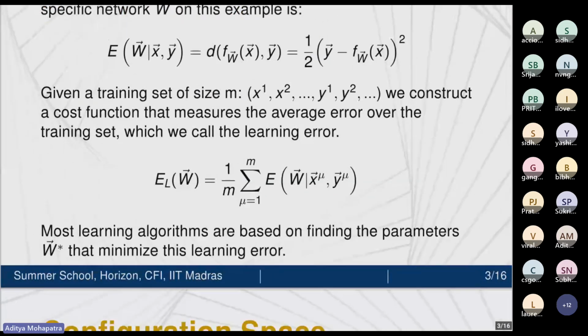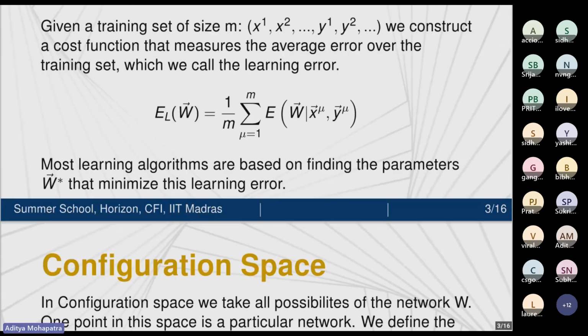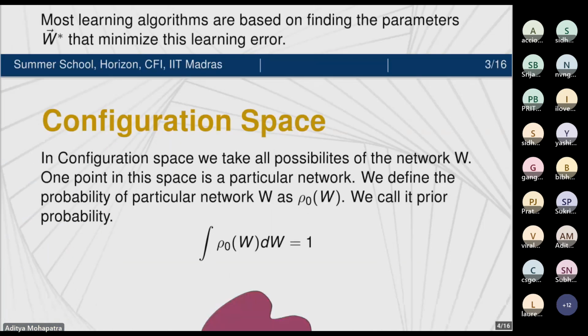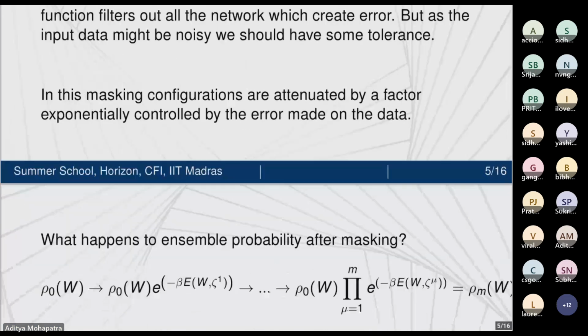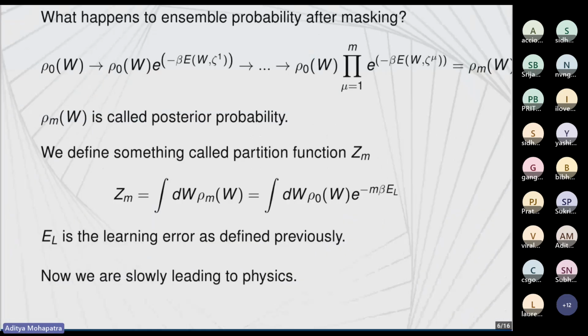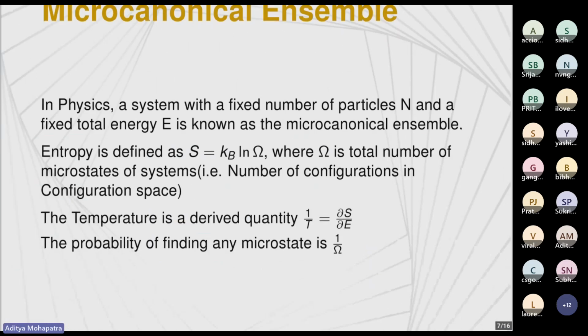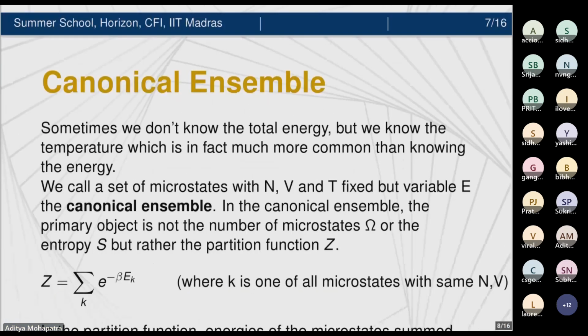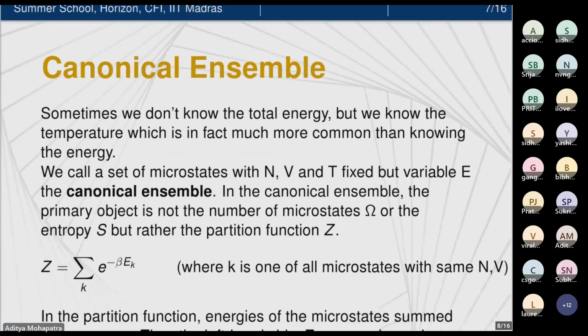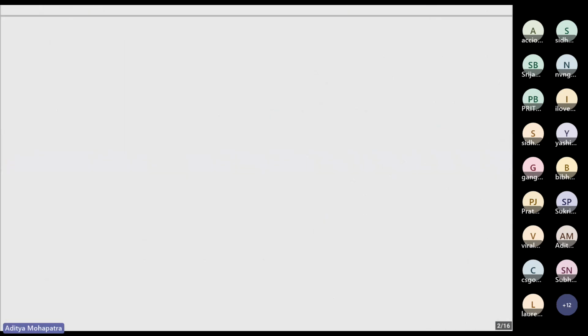This is the mean error we have defined, and it turned out to be the same as the average internal error. This is the prior probability. This is the masking function, which gives us the Gibbs distribution form. This is the partition function. Just so we got it clear. A very simple recap about it. I'll do it.